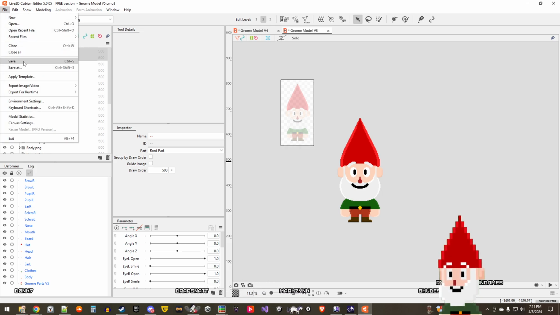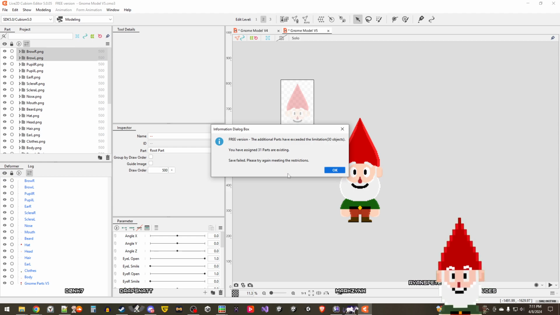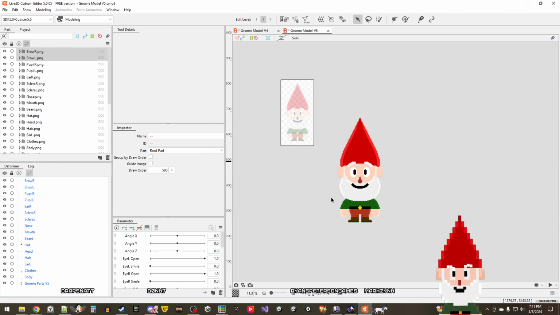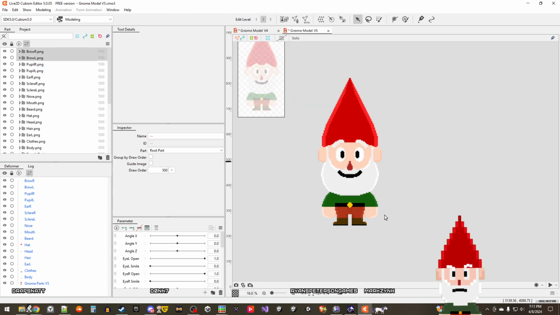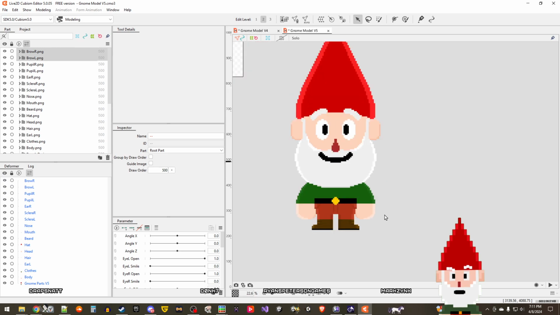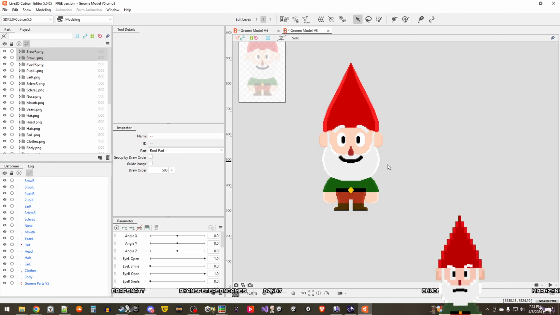So let's try that again. Are you kidding me? 31 parts? I have one extra part? This is such a simple model. What? Boo, hiss, boo. Are you kidding me? Okay, I can meld the clothes into the body and just call that the body.